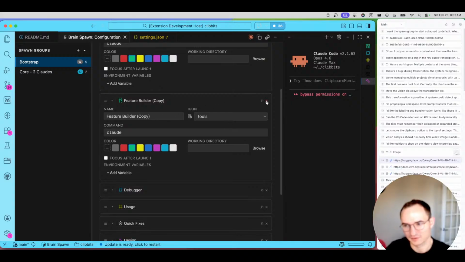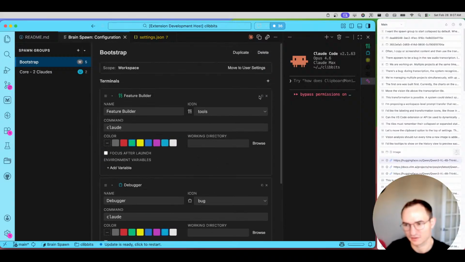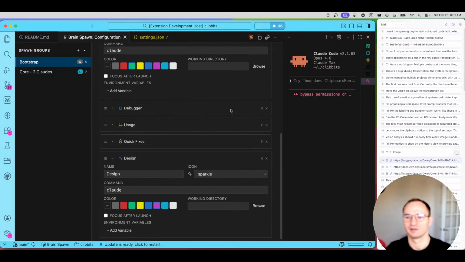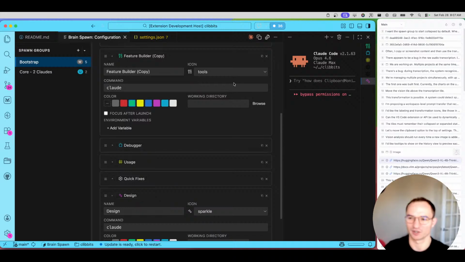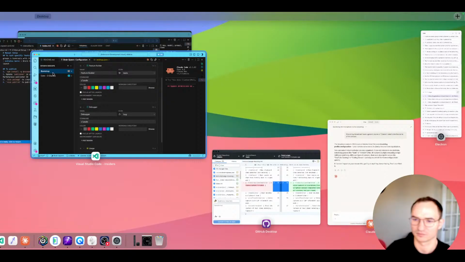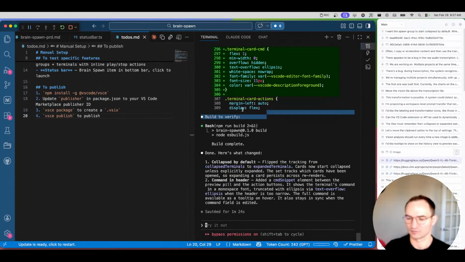It defaulted to close. Let's try that again. I just want it to scroll to the new one that I'm working on. If I add one or copy an existing terminal, the view should scroll to that new form so I can work on it.